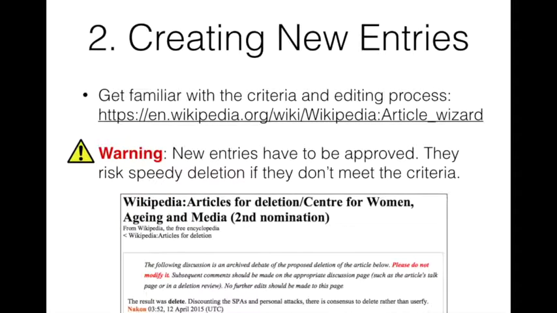Okay, before you start creating new entries, it's very important that you get familiar with the criteria and you practice your editing skills. This is important because when we try to create new entries, for example, when these entries were contested, the people, for example, who tried to have an entry deleted, they relied a lot on the guidelines, the rules, and the policies to discredit our entries or our changes.